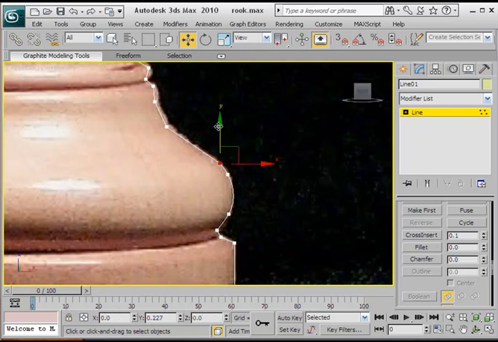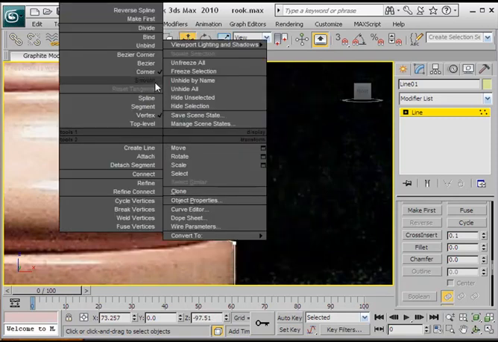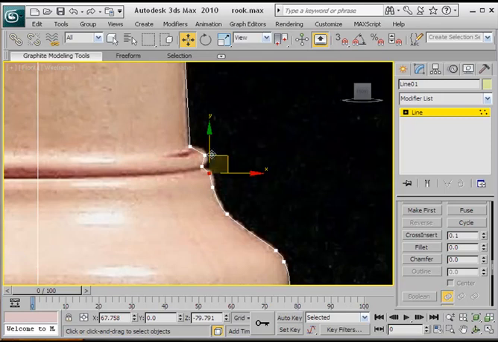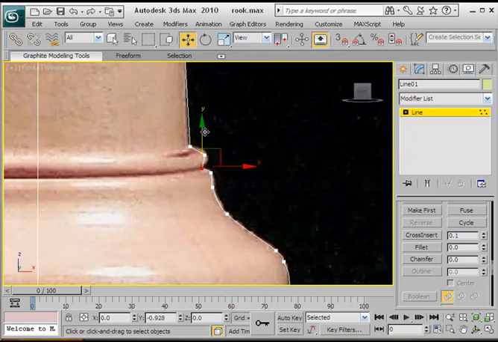Pan up a little bit, select this one. Select only one vertex and make it smooth, because in the picture this portion is so smooth. Let's grab this a bit up. Select both of these and make them smooth, because here is the corner. Go to Fillet and fillet this vertex a little bit. Grab them out just a little below.